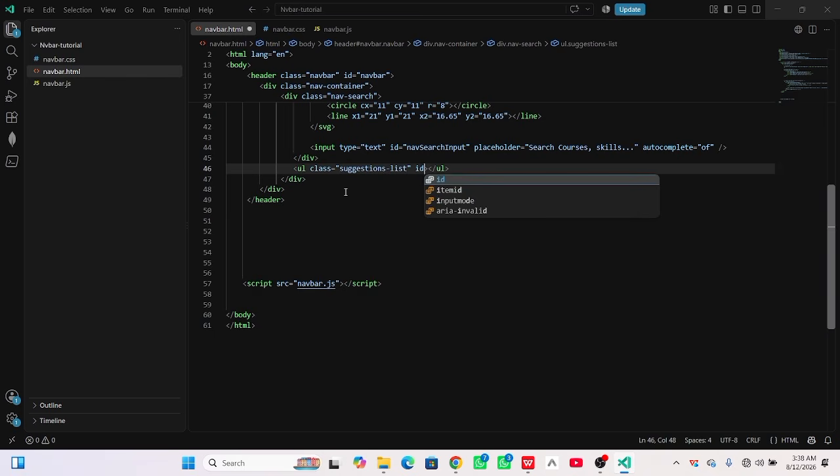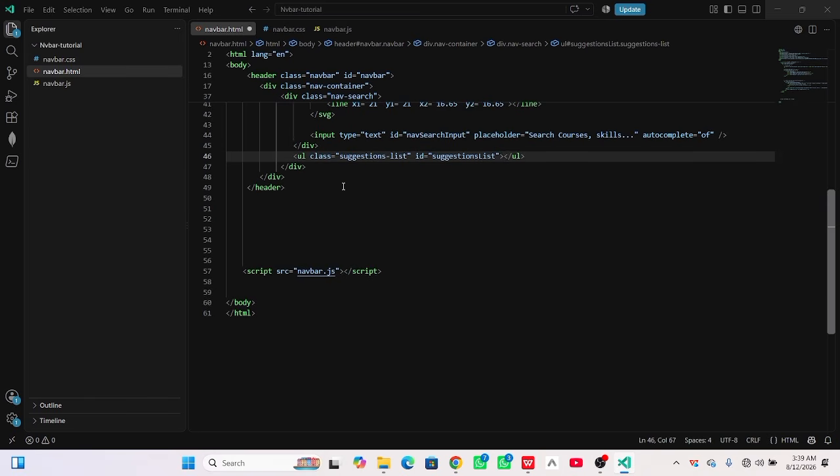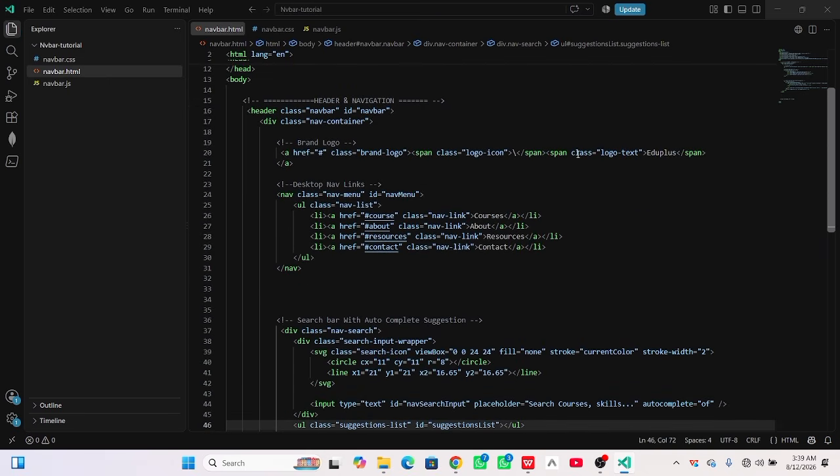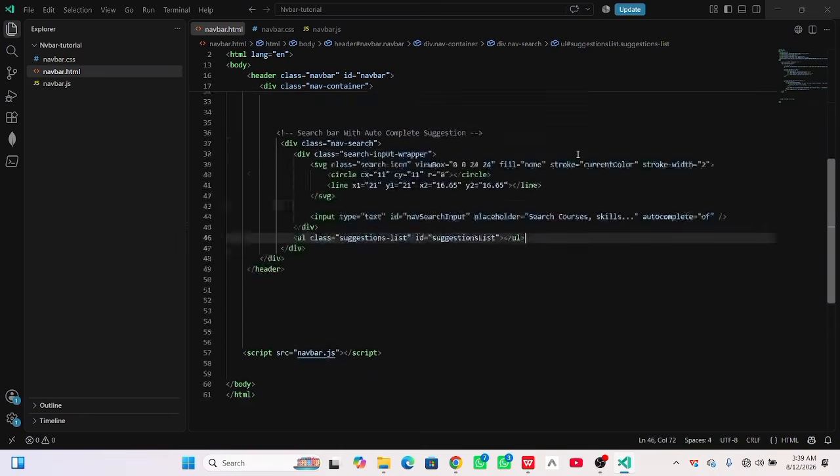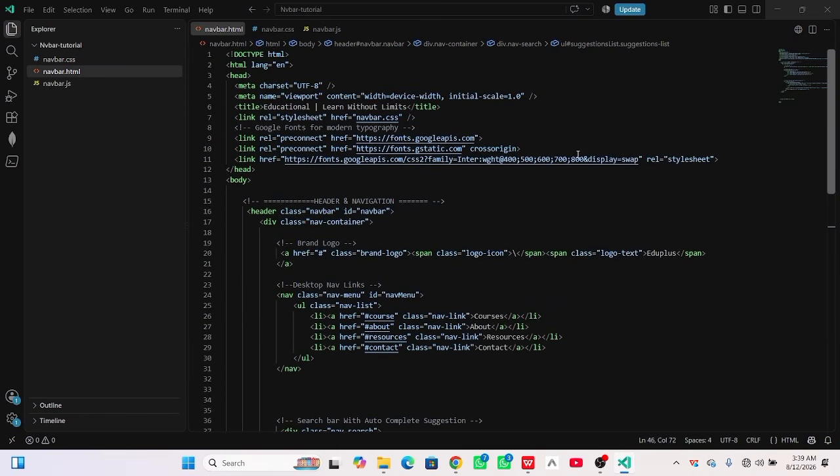Then the ID for this is going to be suggestion list 2. And so I think this is all for this. So let's save this and let's go and see what we have for this one.